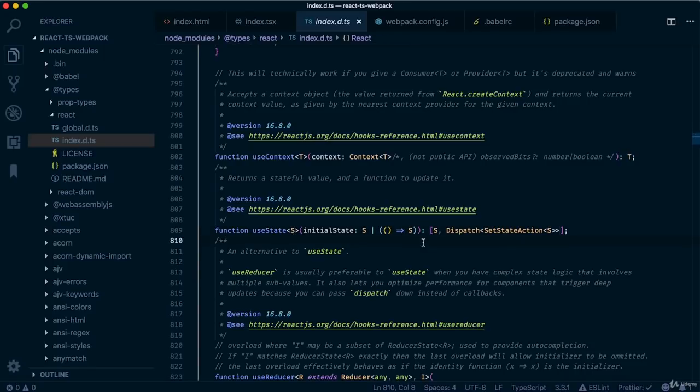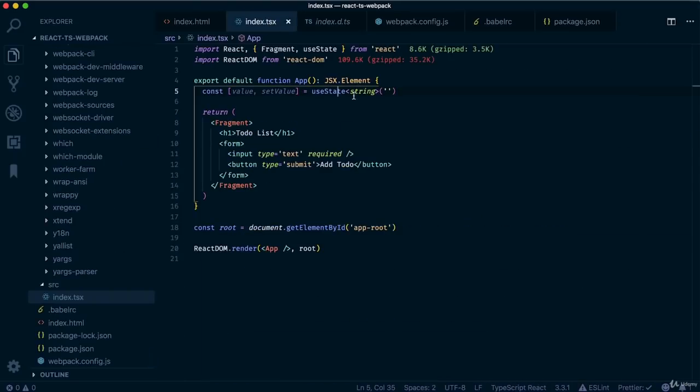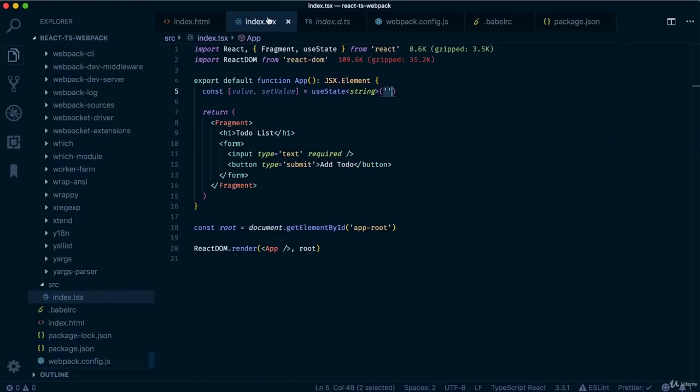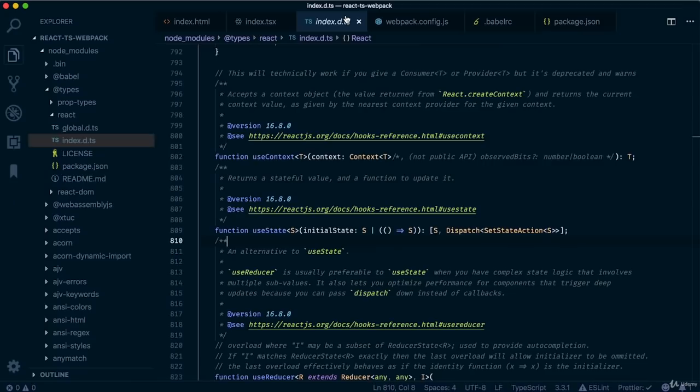So as you remember, what I showed you inside the DevTools console is the useState function returns two things inside an array, and it's the original value and the function to change the original value. Inside my code, I've put a string here because the original value is a string, and simply by putting string in between a less than and greater than sign, TypeScript has read it as if the string that I put here is now S.